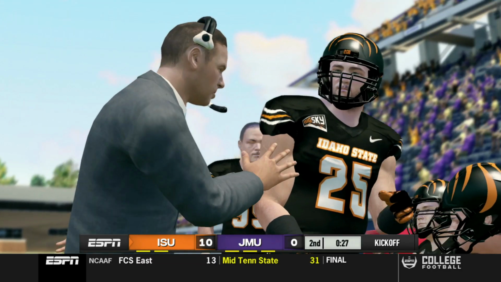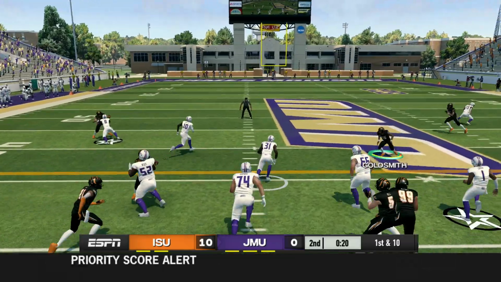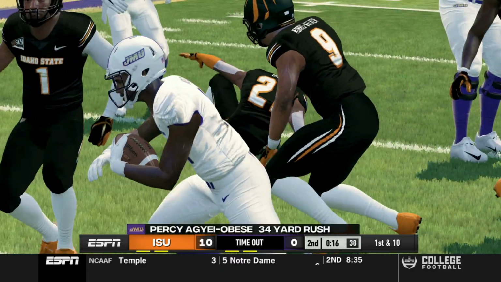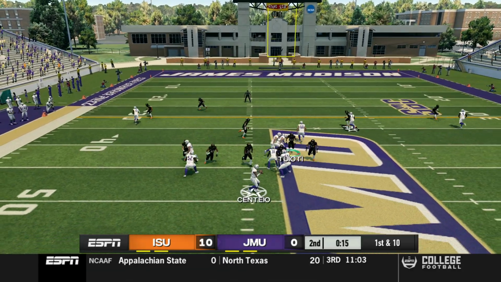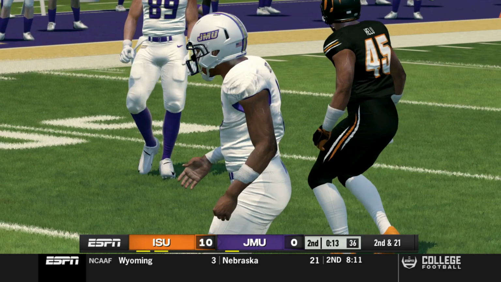It was a 13-play, 85-yard drive. Tackles at the 41-yard line. Great run by the back there. He gets sacked on the play. He just blew past the blockers and dragged the quarterback down.